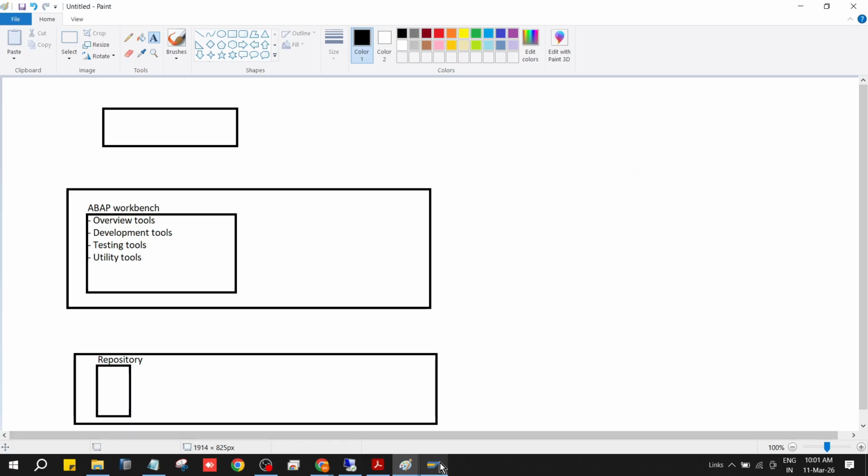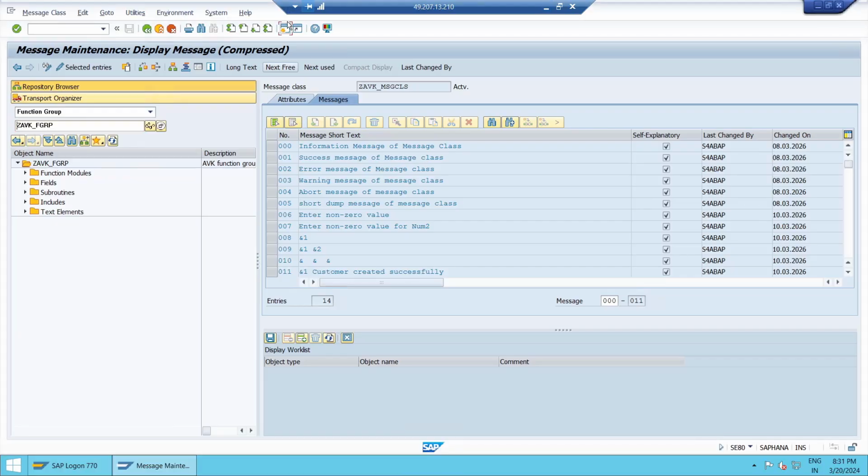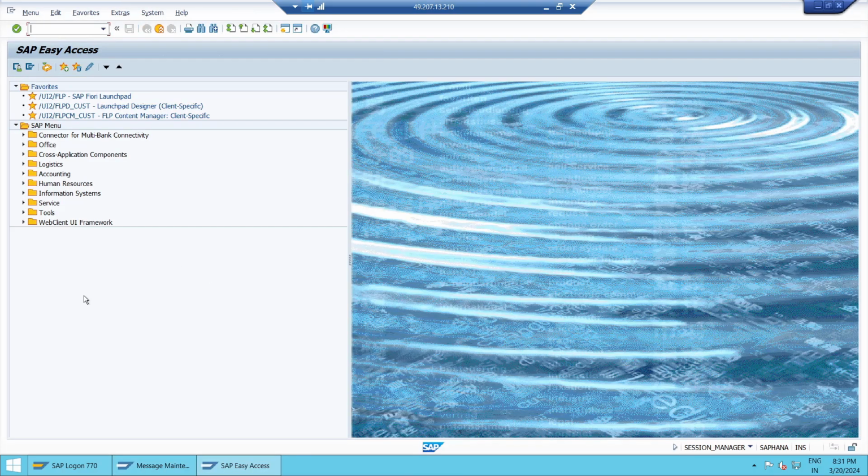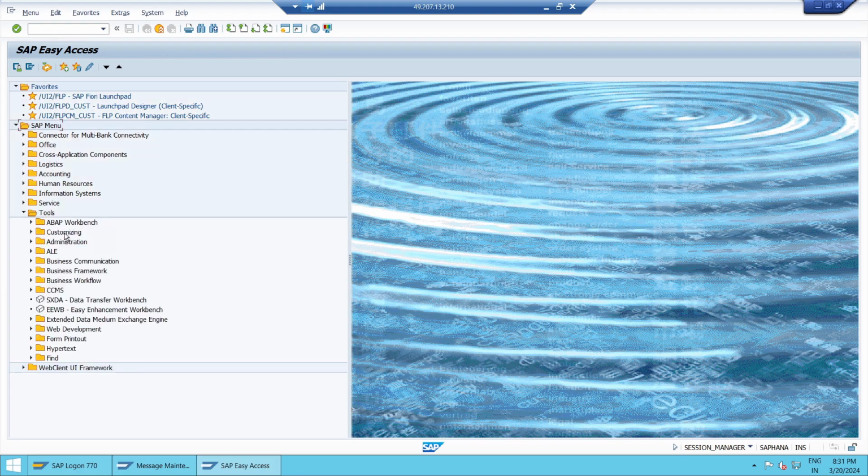You also have to know what is not possible. For example, some tools are there. What is not possible is SPRO, you cannot load over there. Basis T codes, ALE T codes and all.